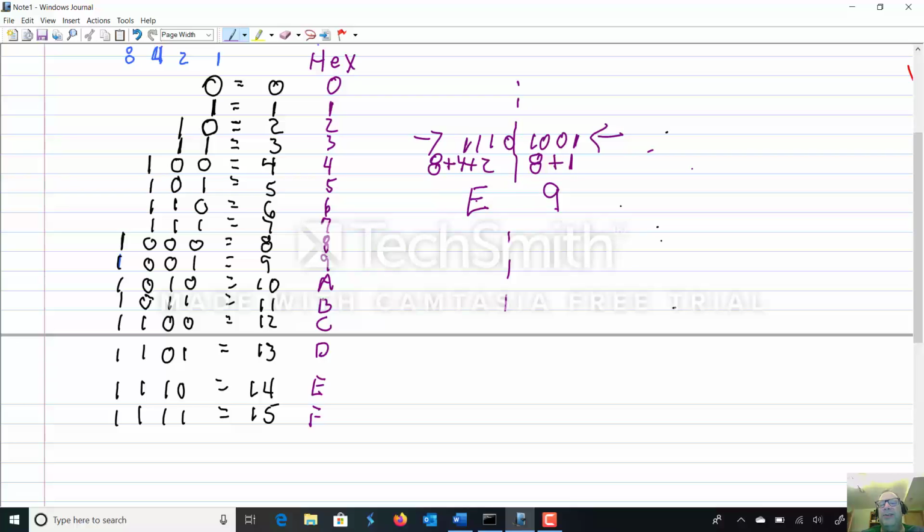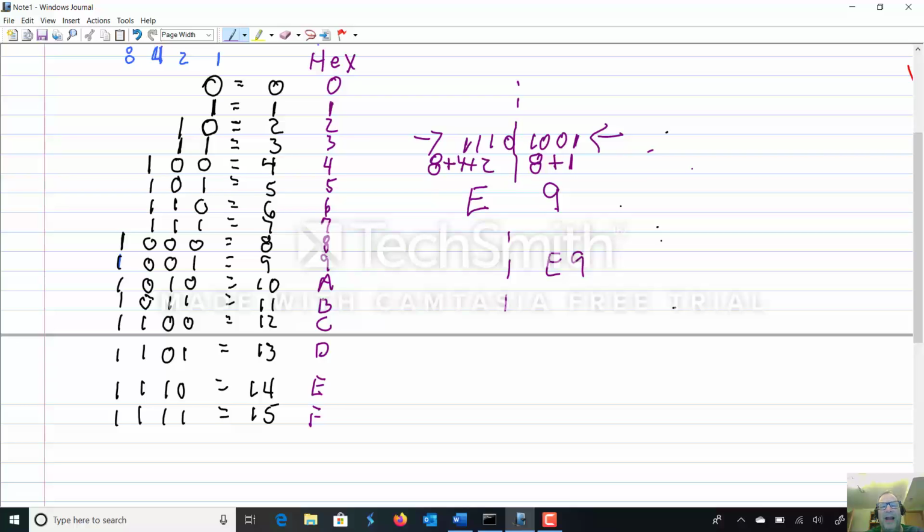So whenever you see 2 hex values next to each other, like this, like E9, what does that represent? That's 1 byte of information. It's 4 plus 4 binary digits. So it's 8 binary digits next to each other. That's what that's representing. The number on the left is the 4 digits on the left half of the number, and the number on the right is the 4 digits on the right.